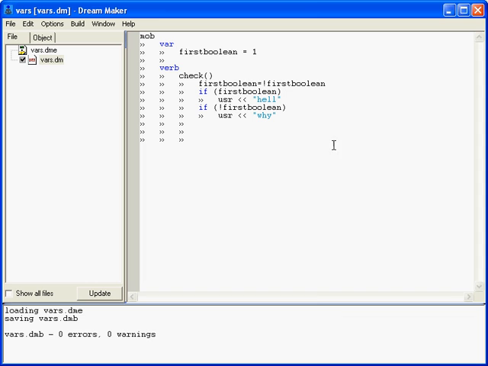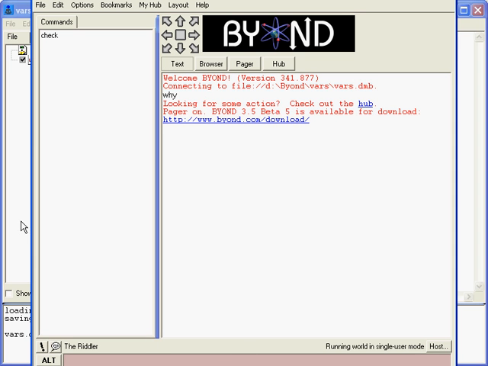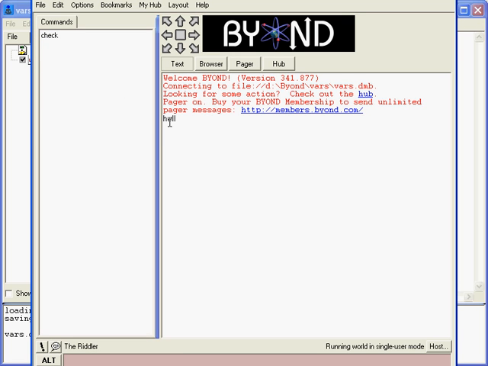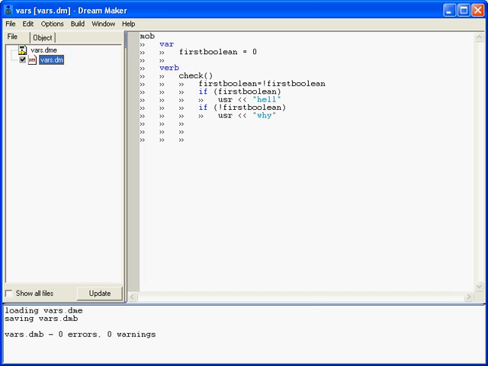So if I bring that back up and I set that to 0, it'll again do the opposite. If I run it and check, hello. So you see you can do the opposite using the not command, which is quite cool. So that's pretty much it for booleans.